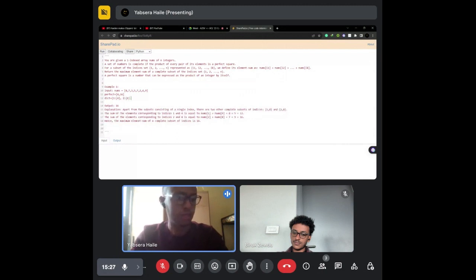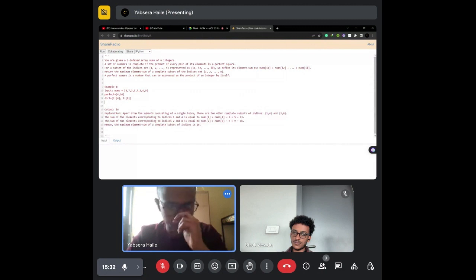Then the second loop would be iteration through the second loop, and we would check for a possible answer. So we can take 4, if 4 is in the set. So if 4 is in the set, then we have to check the other elements. And if all elements, okay, this is confusing.